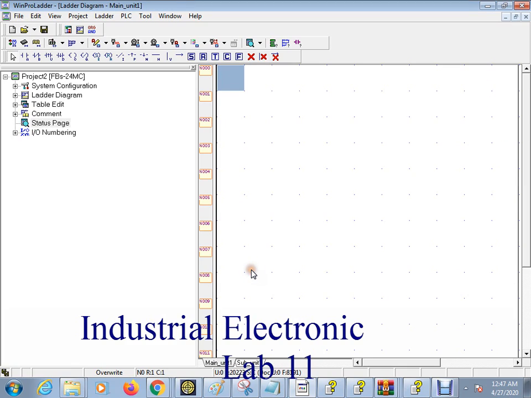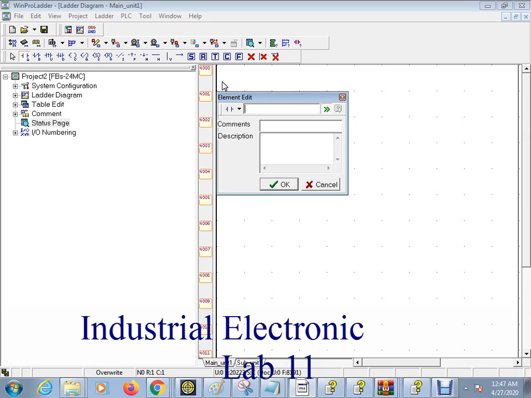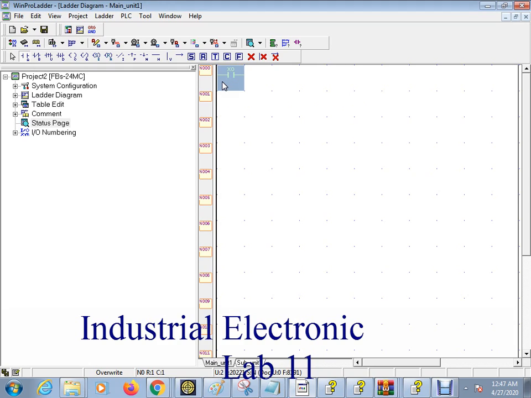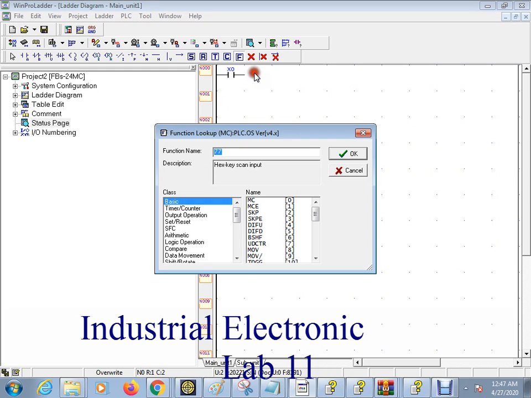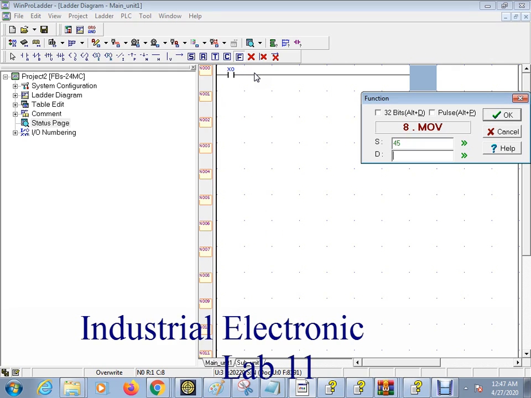In our new project we are using X0 as an open contact with function 8, the move function, with a source of 45 and R0 as the destination.